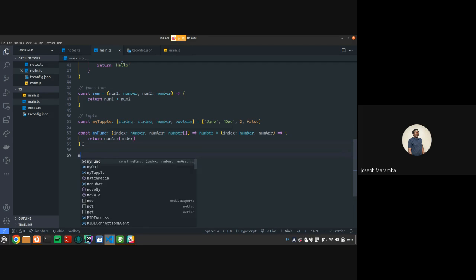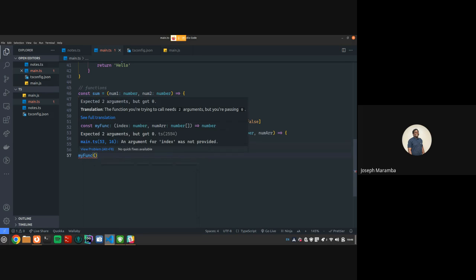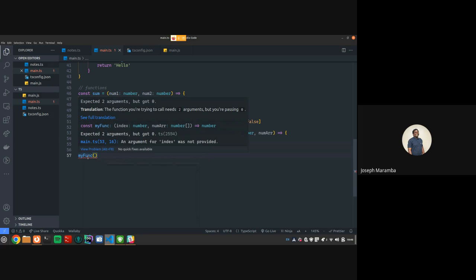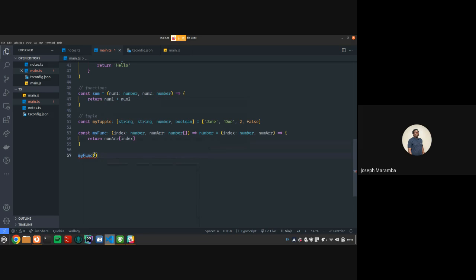Assuming you're now using this function, my func, if you pass the wrong arguments, or even if you don't pass the arguments, the compiler will tell you expected 2 arguments but got 0. When you hover, it tells you const my func takes an index that is a number, a num array that is a number, and it returns a number. It's just being strict with you when you're writing your code so that you don't make mistakes.